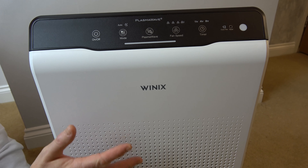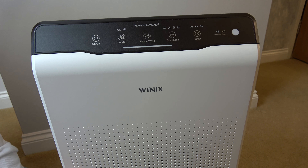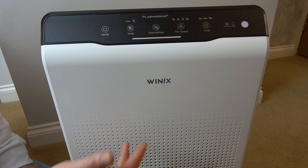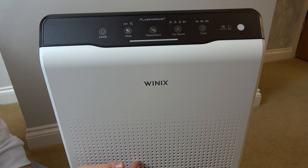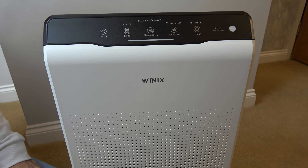Make sure you leave it a good day or so until it's fully dry before you put it back in. It's in your best interest to wash out the pre-filter every 14 days because it prolongs the life of the other filters, and those cost money to replace — whereas this pre-filter you can just clean, so it's definitely in your interest to keep it clean.